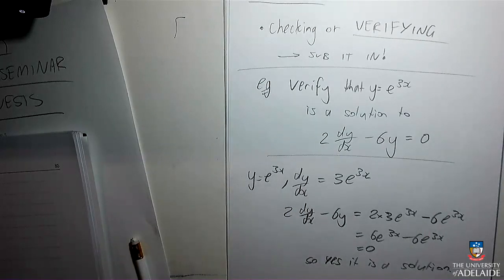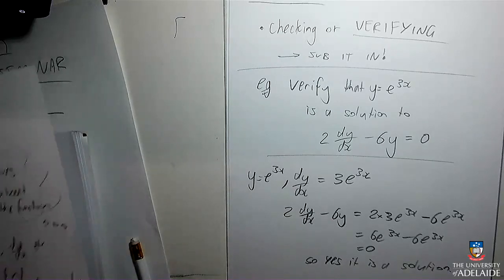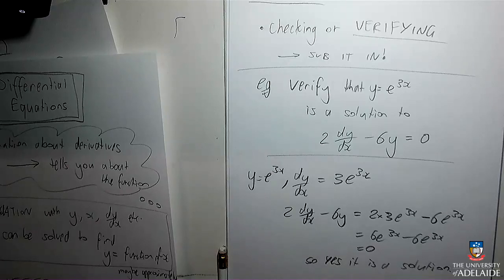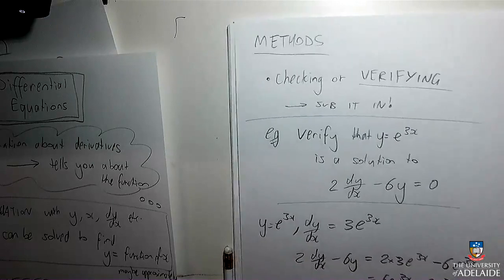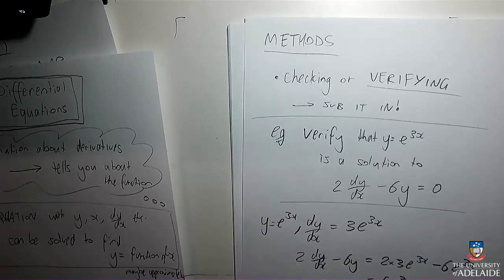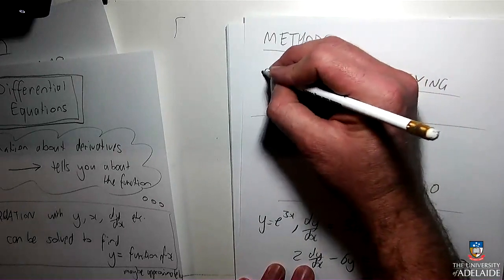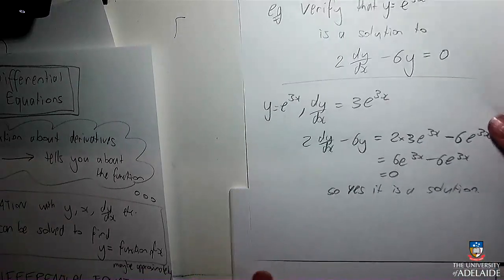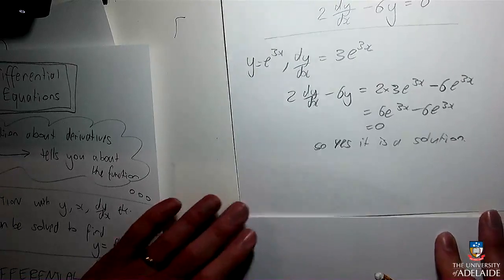Okay, and that is the simplest version that I can think of, but there are others that might involve more complicated functions or more complicated derivatives, and that might need a little bit more algebra to show that they really do come out to the answer that they come out to. So that's method sort of 0. It's not really a method of solving at all. It's just checking if what you have really is a solution.